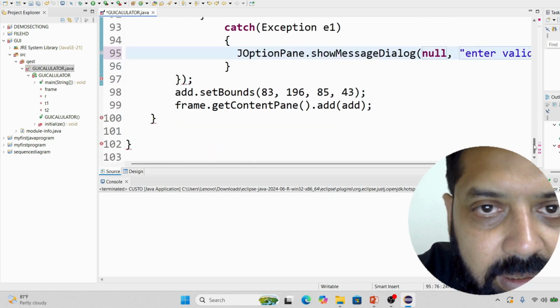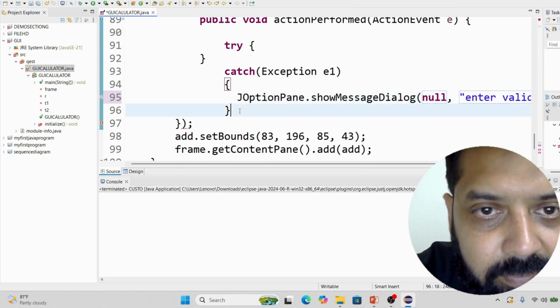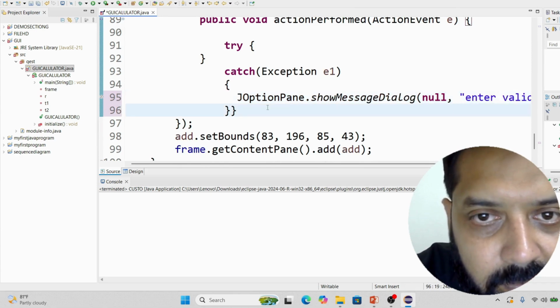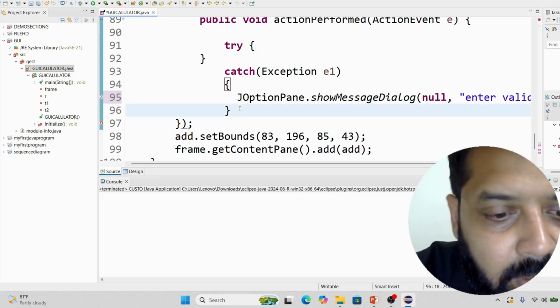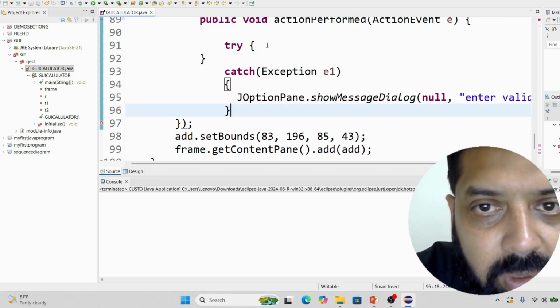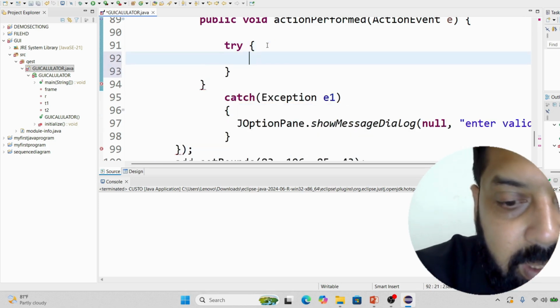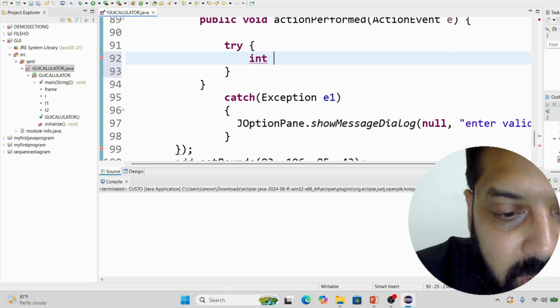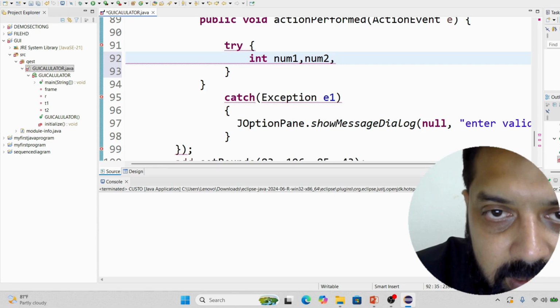One more thing I need to add here is the code for the text boxes. I need to add integer num1 and integer num2, and a second variable that stores the result.